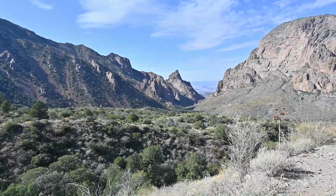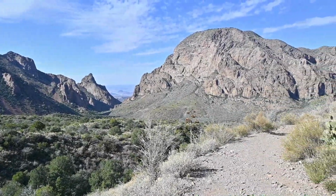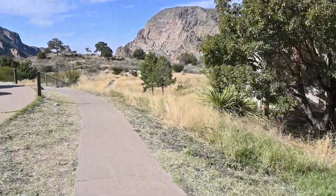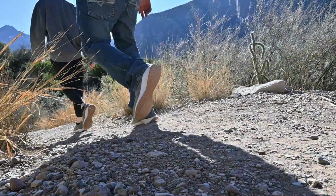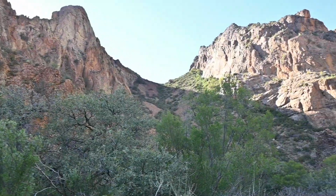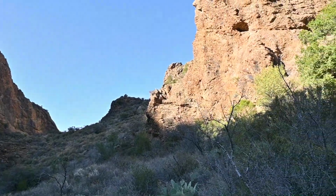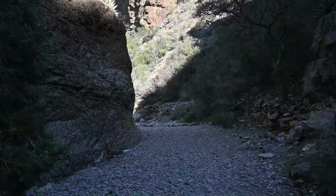As I mentioned in some of the clips, this part of the park is completely different from the rest of the area. It begins near the Chisos Basin store with a paved walkway where you then start making your way downhill on a dirt path in the basin. The total length of the trail is 5.5 miles round trip with an elevation change of 900 feet. The deeper you get into the basin, the rockier it gets.